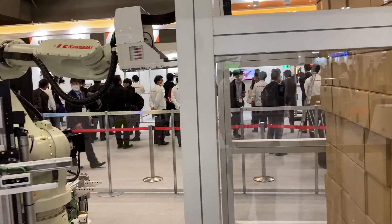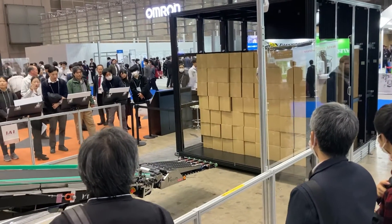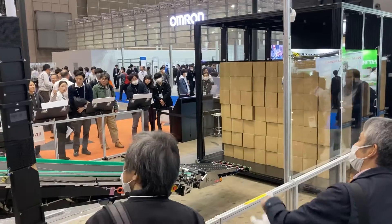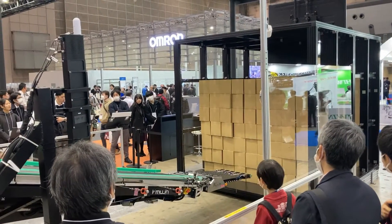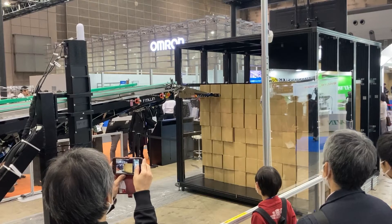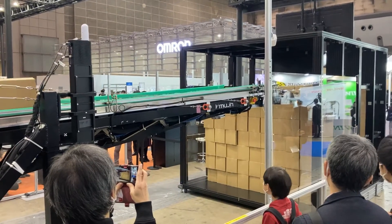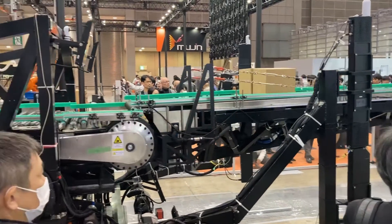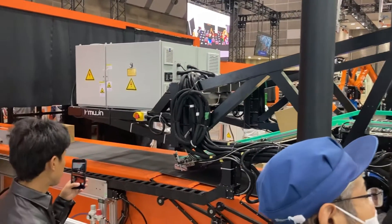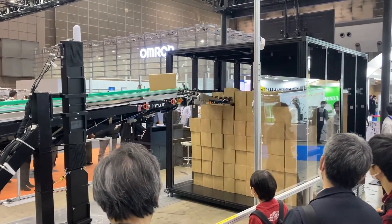It's not just Kawasaki — another company has produced a different type of design for offloading boxes from inside a truck. This one is not a robot arm, but has a kind of moving belt that can move to the location of the box and, with some kind of gripper, take the box directly onto the moving belt. This is a very effective and fast system — a different type of innovation I have never seen before. It offloads boxes in a very simple mechanism, much faster than a robot manipulator with many joints.